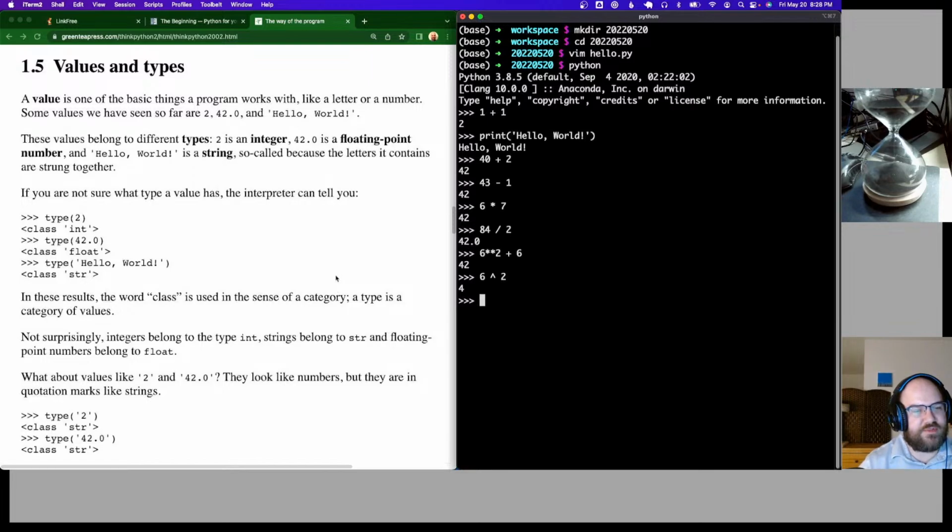If you're not sure what type of value it has, the interpreter can tell you. type(2) gives int. type(42.0) gives class float. type("Hello, World!") gives class str. It maybe isn't so important that I get every bit of punctuation correct, but oh well.